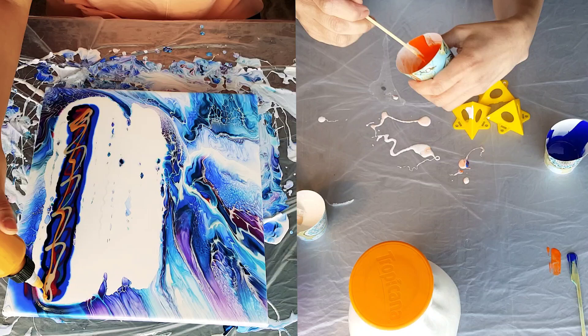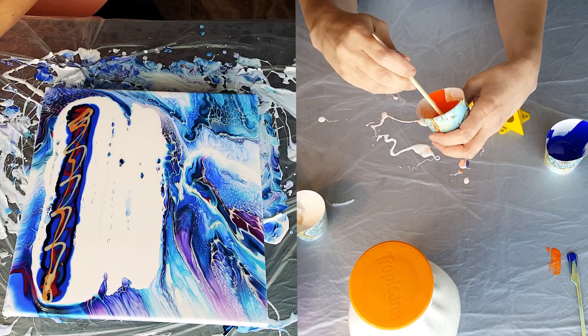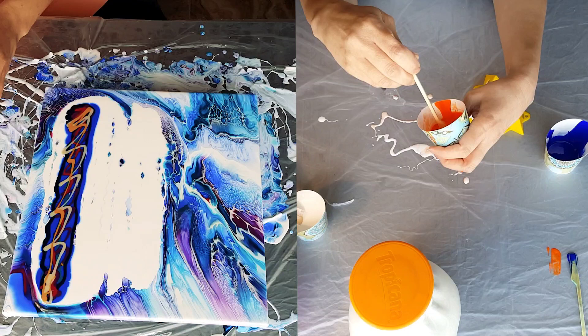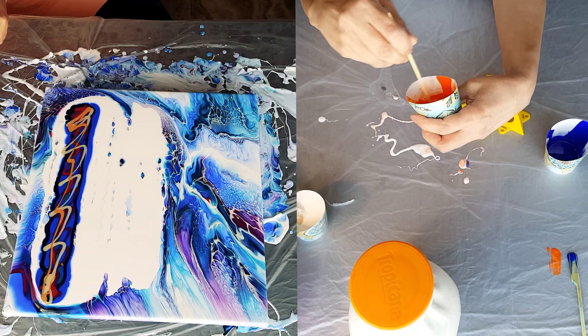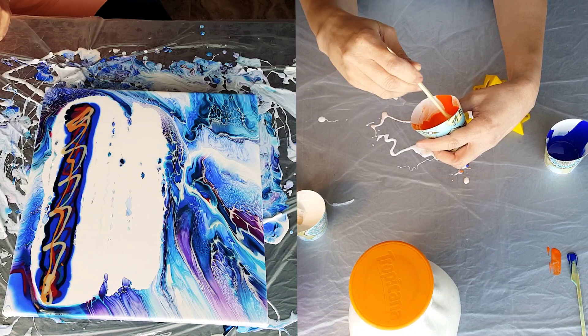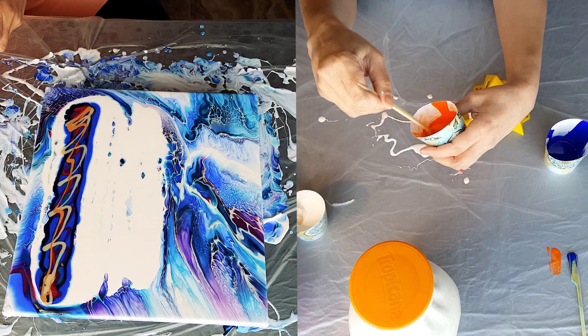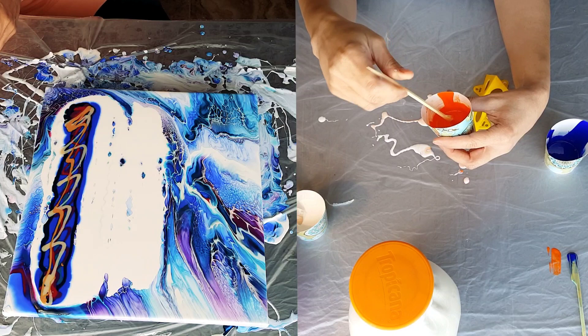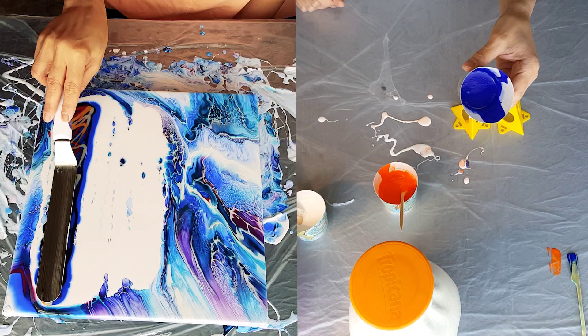So I'm just going to go with that. I've got a couple of colors here. I've mixed for this Amsterdam paint — this is an azo orange, I believe — and it's semi-transparent, so it has a little more girth to it than a transparent color would, but not as much as an opaque. It'll mix with the varnish and float to the top, which is what you want. I took one-third of the paint and two-thirds of my pouring medium with this color.